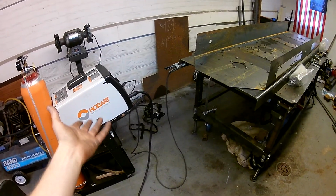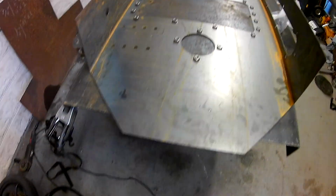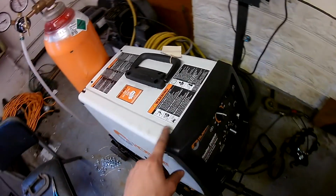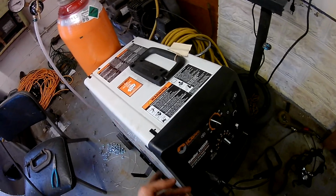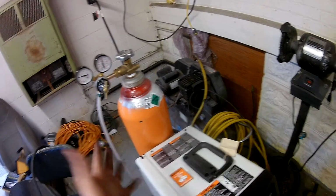Alright, finally got the Hobart back. Only took like 4 weeks for them to fix it, but it's back. So I'm finally able to get back onto this project here, what I'm calling Project Derp. Apparently they blamed my wall wiring because it blew out the transformer, but I hooked it up to 240 now, so hopefully that'll fix it.